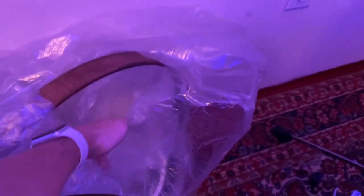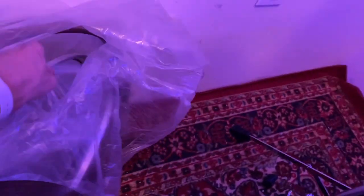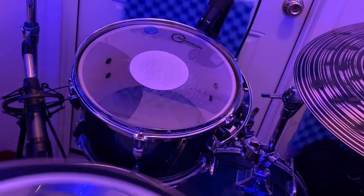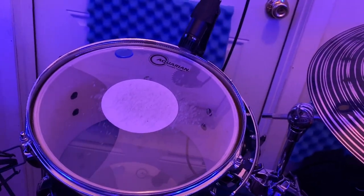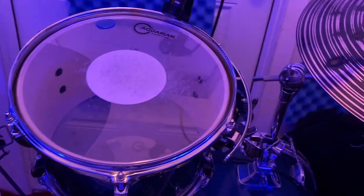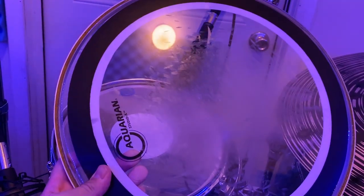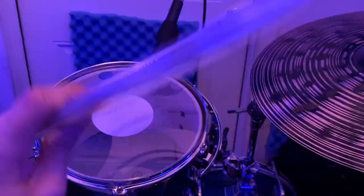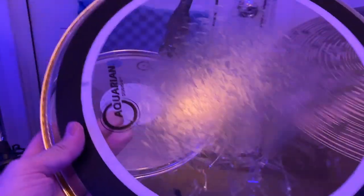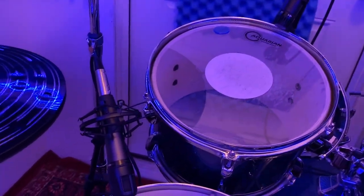And then third, I'm going to switch my tom heads back to the Aquarian Studio X heads, which I had on here before. Recently I've been playing these Aquarian Classic Clear with the Power Dot. I like these, but I don't like them quite as much as the Studio X, so I'm gonna put the Studio X back on. I had these on here for a long time and they're still quite good. They're obviously used, but there's no major dents or anything in there, so they still sound nice. I'm gonna put those back on.